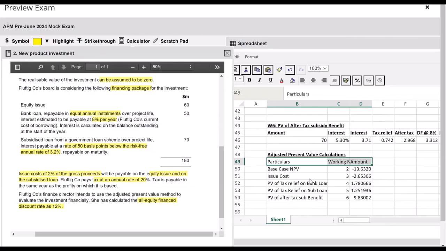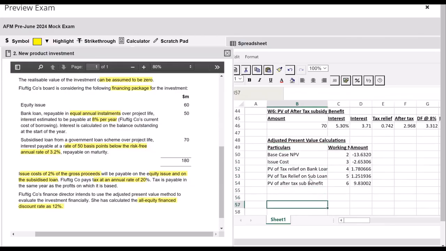Now all the information required for the APV calculation is available with us. Now how much is the APV? Let us sum all these cash flows to arrive at the APV. And what is the APV? The adjusted present value is negative, it is not positive. The most important thing is commenting on this properly and in detail in order to fetch the professional marks.